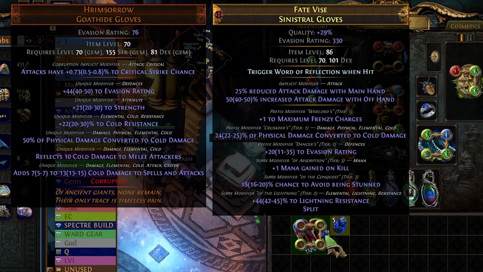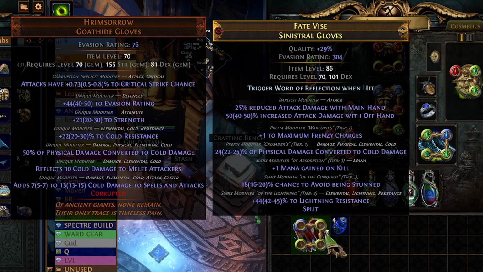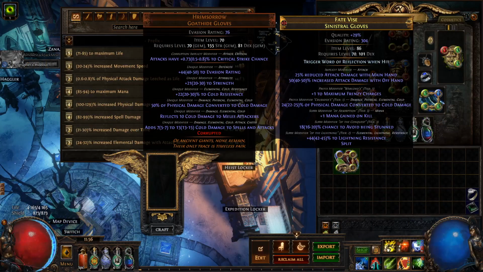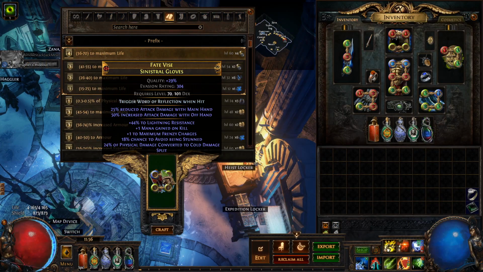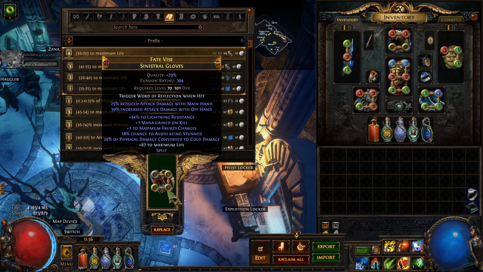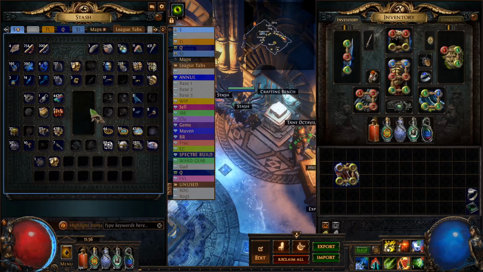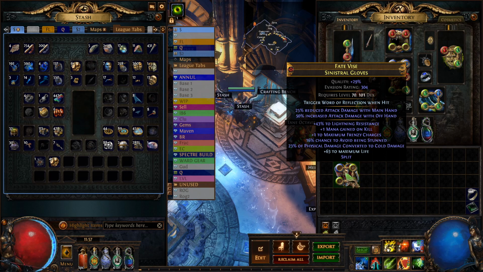Chris, hear my prayer. Please, don't abuse me. Oh, okay. All right. That's, I mean, it's not incredible. These are not the sickest gloves ever, but we opened up that prefix, so, I mean, I'm pretty happy with this. It's got a good resistance on it. It's got Frenzy. It's got Phys converted to cold. And, I mean, the chance to avoid being stunned, not exactly incredible, but I just want to get that Phys as 25% as it frees up.